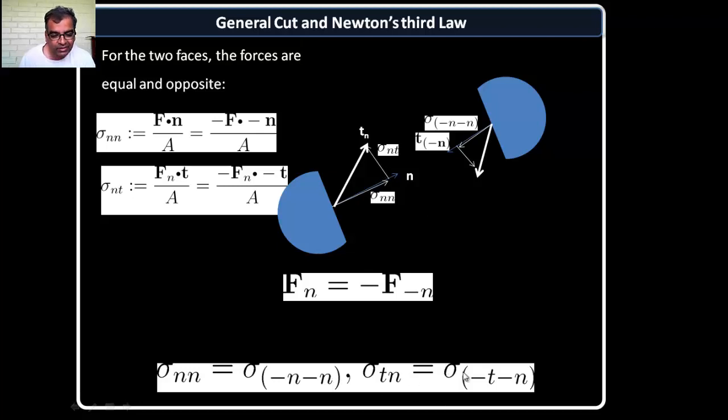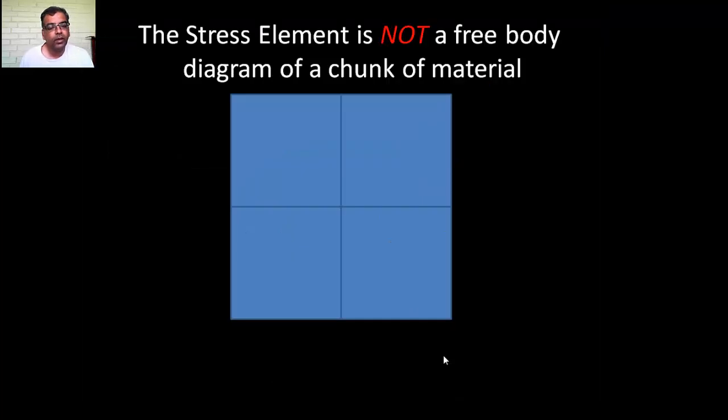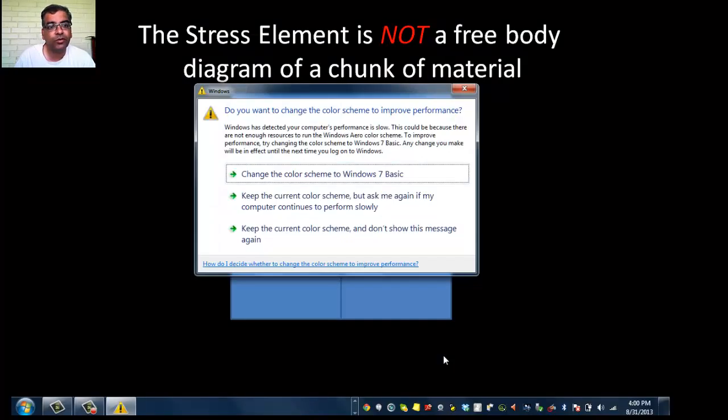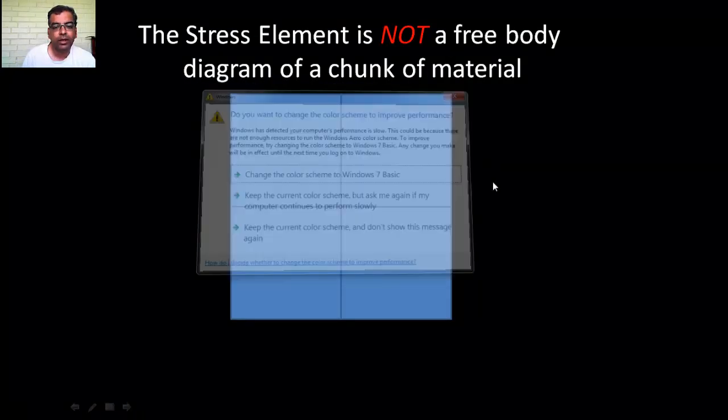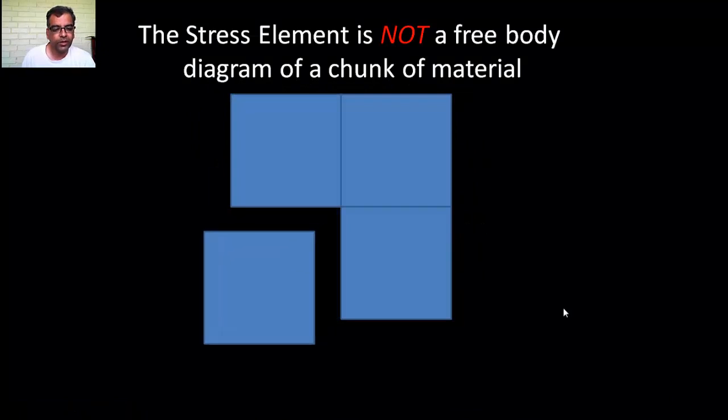The way it is, the stress components are the same. The direction of them are automatically picked by the normals. And you are used to seeing little cubes in which stresses are drawn. I want you to realize that that's not a free body diagram of a small piece. That's an entirely different thing. So I want you to understand this point. Please remember, when you look at a little stress cube and you draw forces on it, that's not a free body diagram. You'll have to do that in a separate way. So let me show you what I mean.